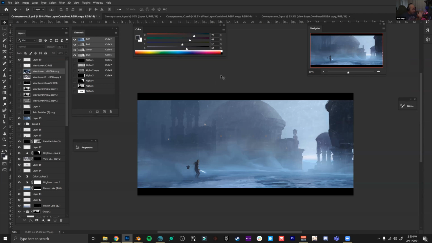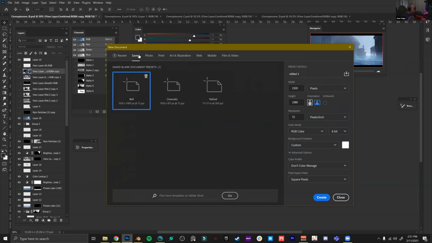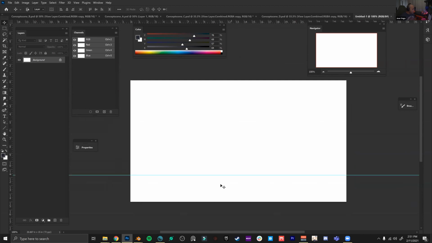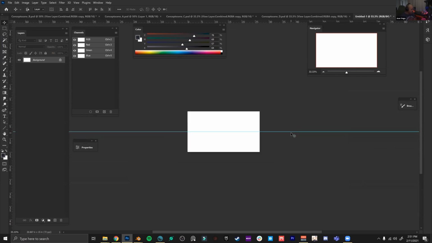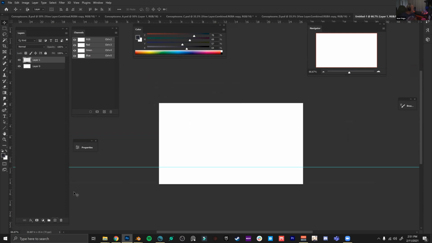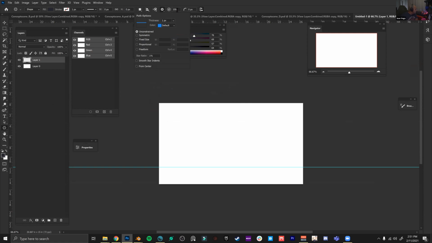Actually, I'll just do a quick demo. This is super basic stuff, but you want to have your horizon line, and if you want a higher horizon line, I usually do that with these guidelines inside Photoshop, because they go through the canvas like this, so I can place it anywhere. Then in a new layer I can grab the polygon tool, and I think they changed this in this new version, so let me see if it works here.